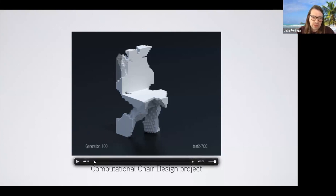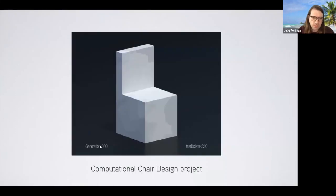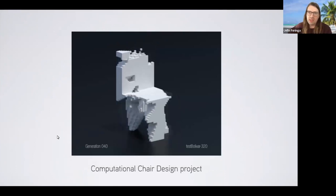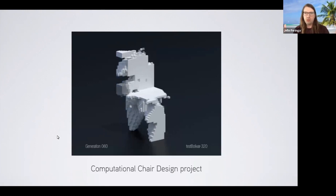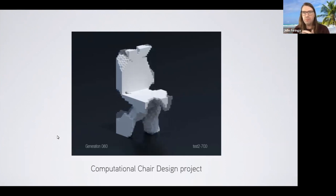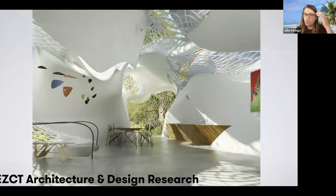So what you're seeing in this video, let me run it by once more, is the evolutionary process. It's a form of topology optimization, but non-deterministic. From a set of possible chairs, there's selection pressure. Some chairs perform structurally better than others. Those that perform get populated to a next generation. That process is repeated generation after generation after generation. That amounts to evolutionary pressure, which is forcing the results to converge, to optimize.